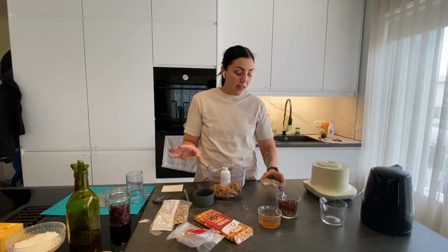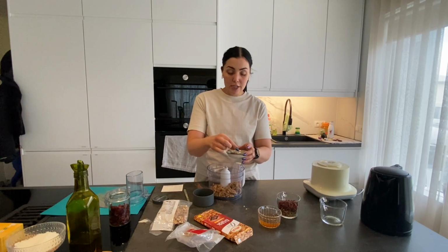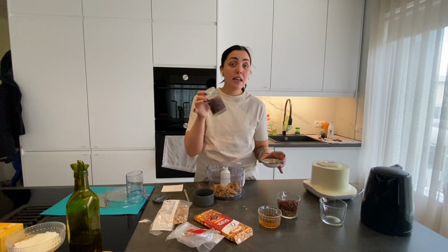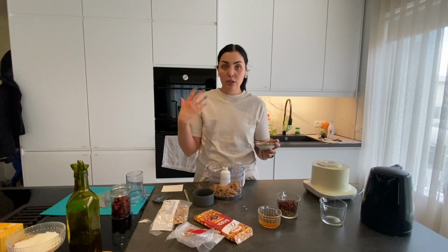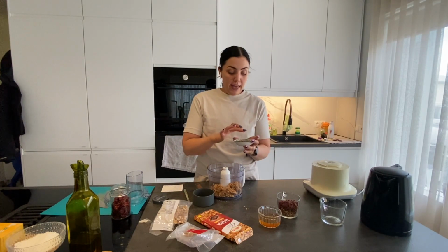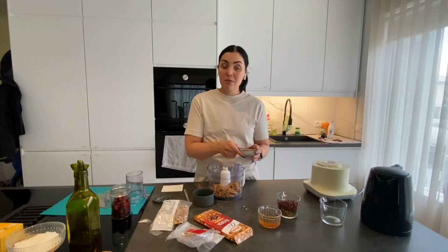So, then 1 tablespoon of ground flaxseed. I always keep my flax seeds in the freezer, and then I grind them up and I just put them in a jar like this, and I just keep it in the freezer. That way it never goes bad. And I add it to a lot of things: bread, banana bread, oatmeal. And then I have half a teaspoon of baking soda and 1/4 teaspoon salt.